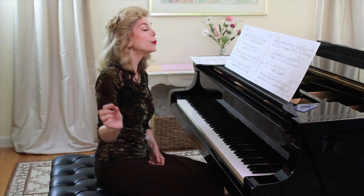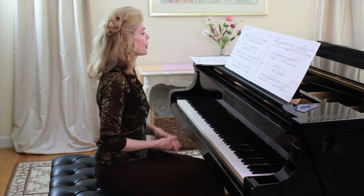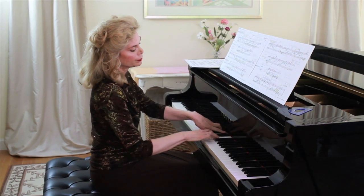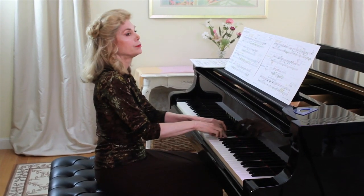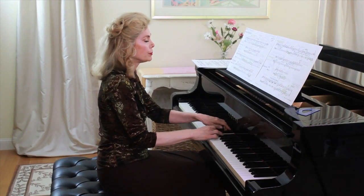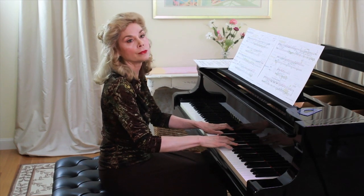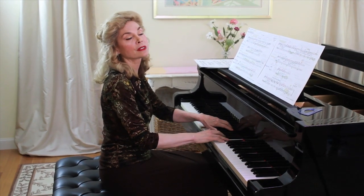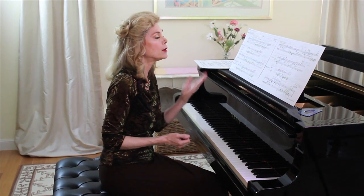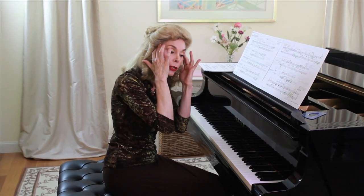Say one thing about tempo. There's a wide range of tempi that this piece will work with. I think I'm going to like this as my ultimate tempo. For learning, I would go half that tempo. That's a wonderful way. In fact, even when I have something learned completely, I always go back and do it at half tempo, just to be sure I really understand it.